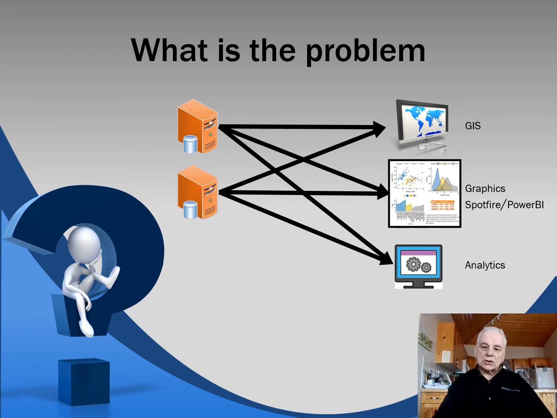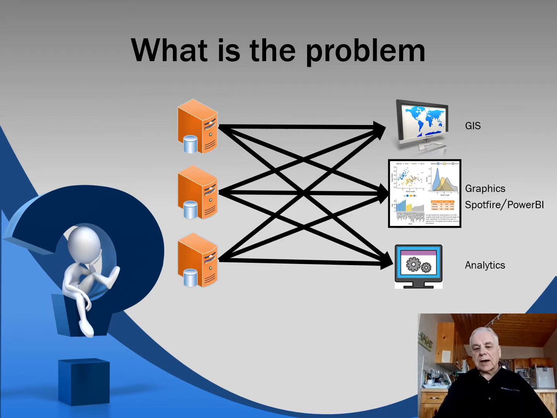Plus, if there was any joint shared data, I would have to worry about how to share it. So I would have to either share it at the level of the Spotfire report or at the ArcGIS level or the analytics level to merge that data together. And a third application, you can see that. So I'd have to build for 3 applications 9 different interfaces. Now this became not very practical from a maintenance standpoint.